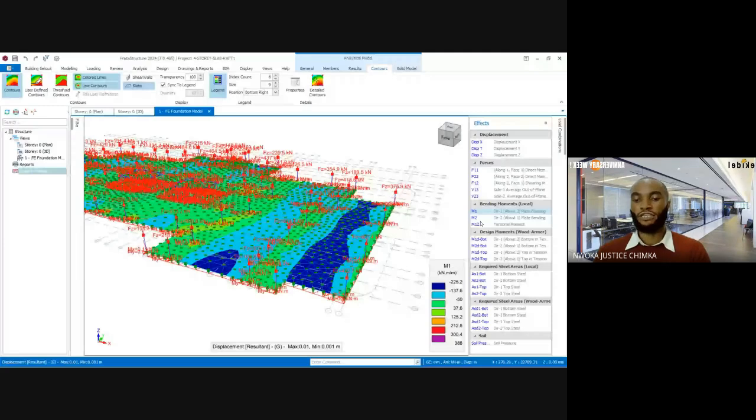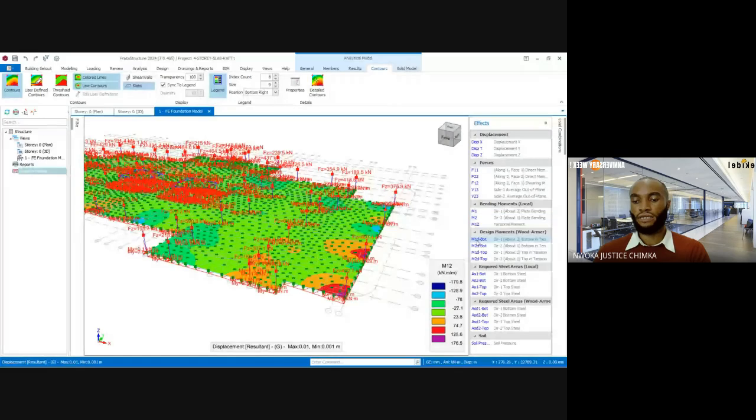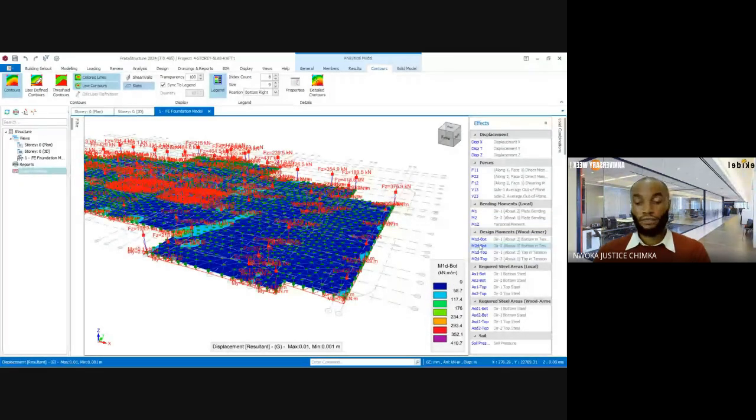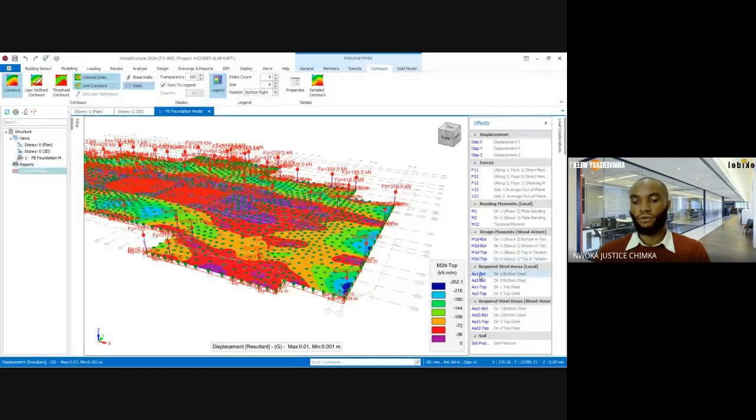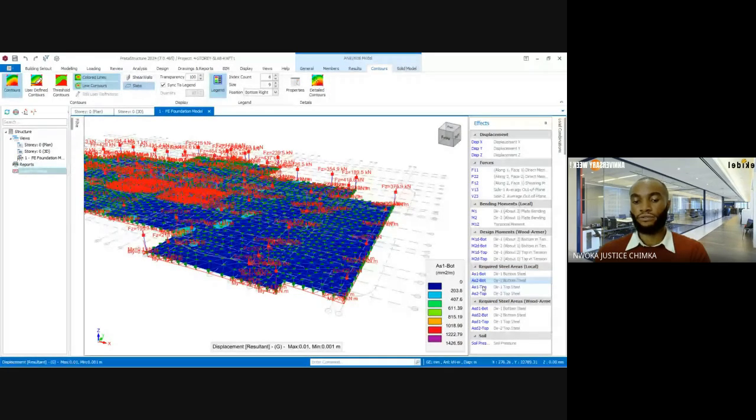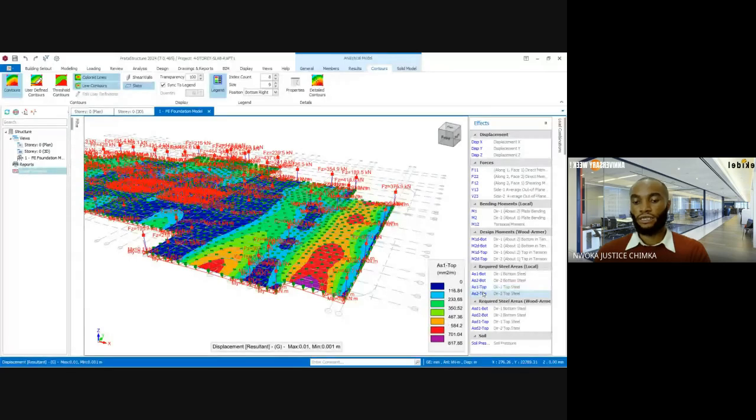So I'll just load all these moments into this. Load this, allow it to load. Then again this, and allow it to load. That's loaded. Then this one, and then this other one, and then area of steel based on local. Then this again, allow it to load. This again, allow it to load. This again, allow it to load.